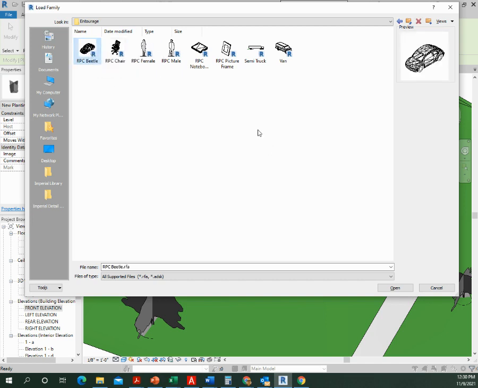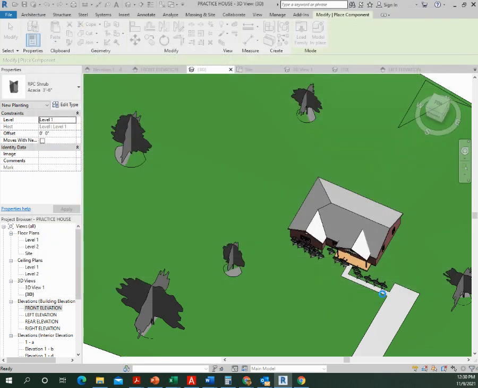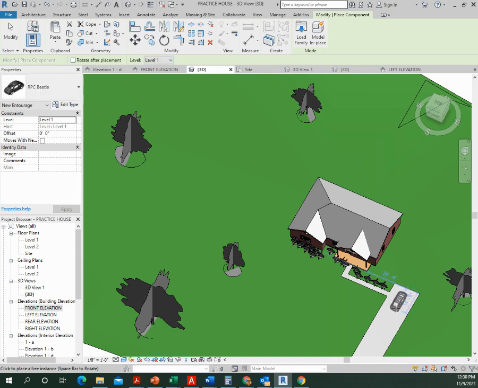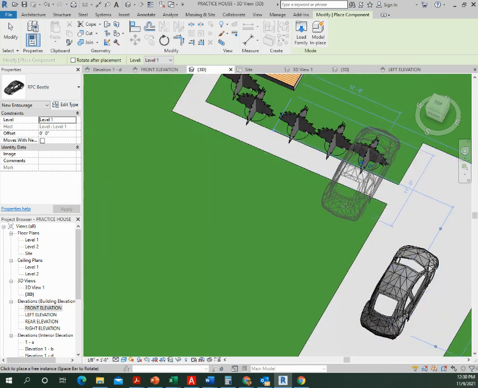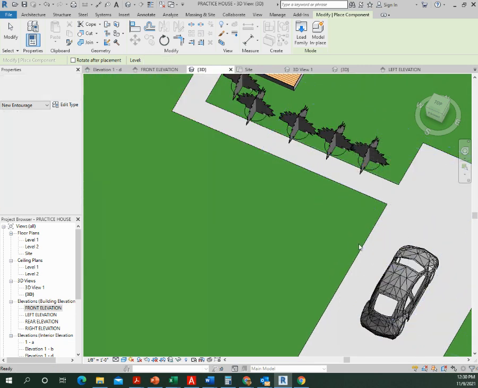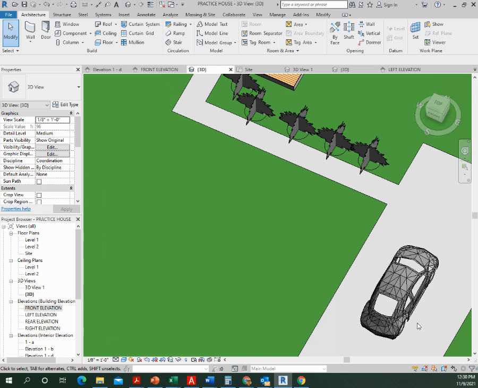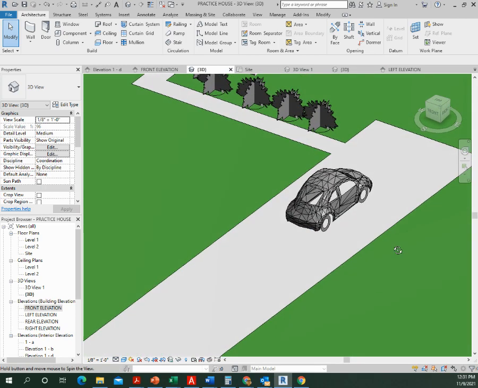And there are other cars. I'll give you other cars later on. I'll add these three. And you will have to kind of check to see if that car is not floating in the air. Very interesting that it's floating.